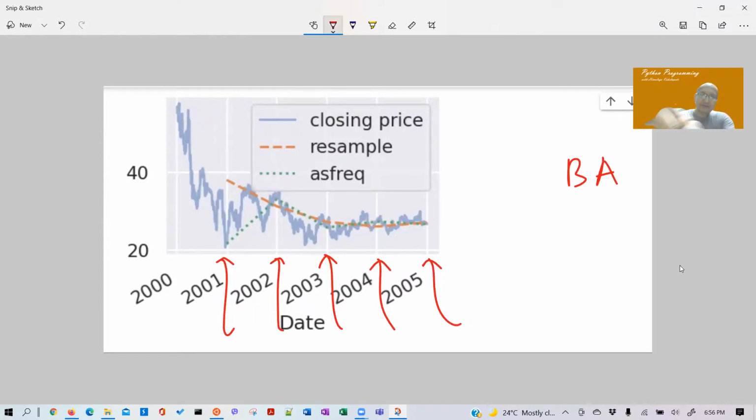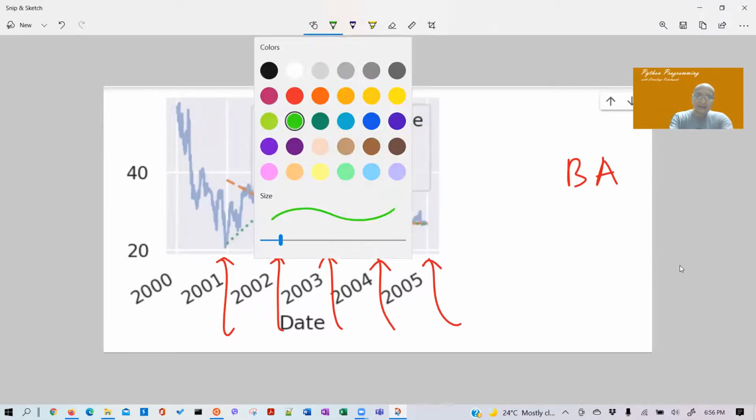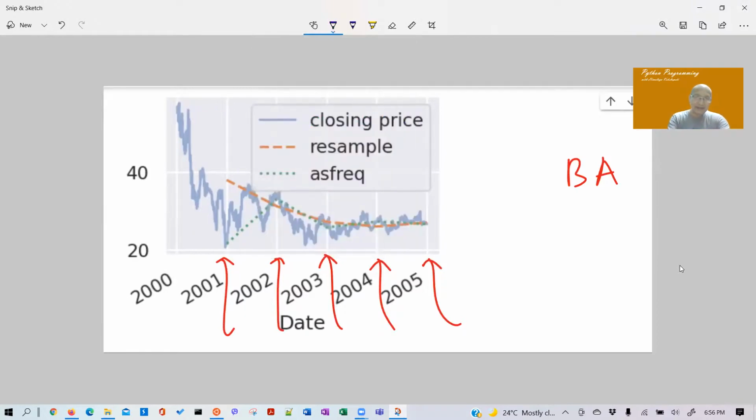Now what is the difference between asfreq and resample? Let's try that. Right? Say this is resample, and green is asfreq. So resample is here, asfreq is here, for the same day. So what this means is, in resample, what we do is take the mean.